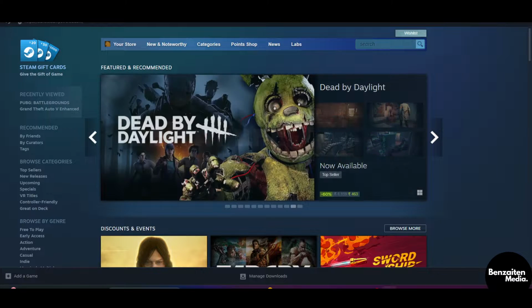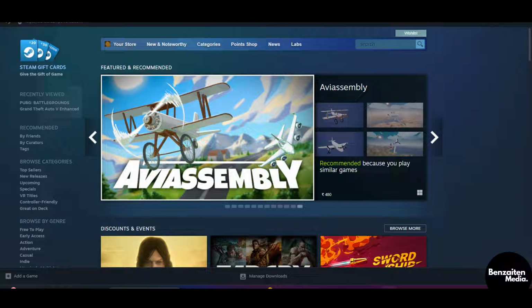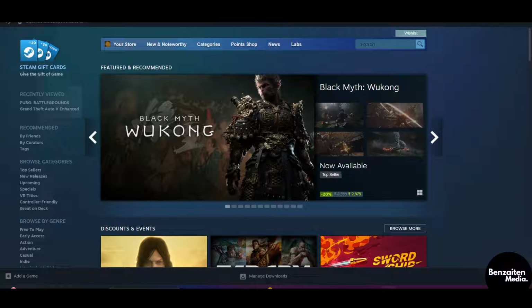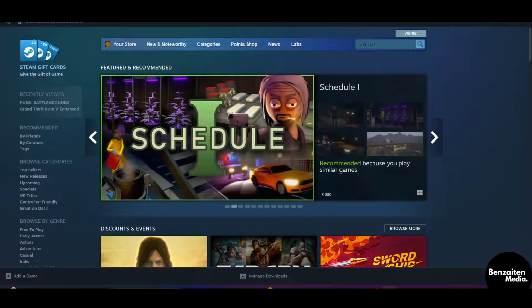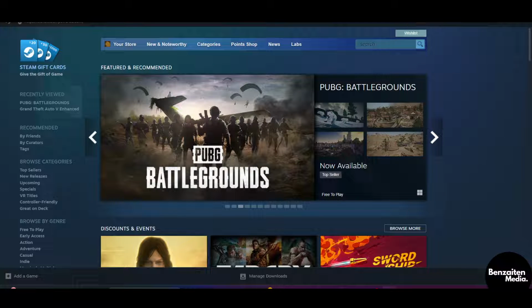Simply click on that, and if you are new to Steam, log in or sign up with your email, password, and other credentials to create your new Steam account. But if you already have a Steam account, simply click on login and then you will be automatically logged in to Steam. Now, after that, on the left side, you will see the button to install Steam. Click on that button and then install the Steam application.